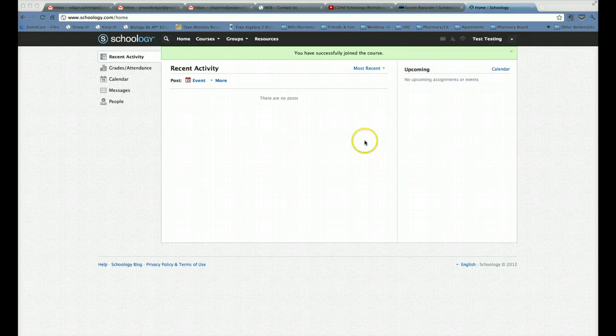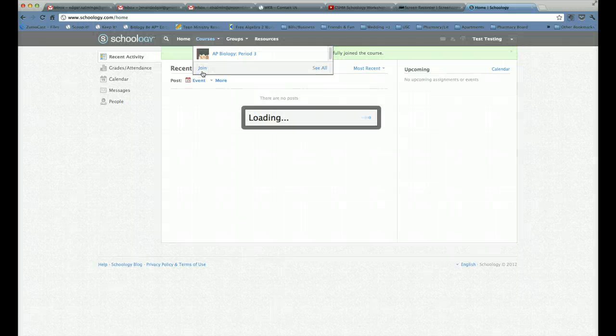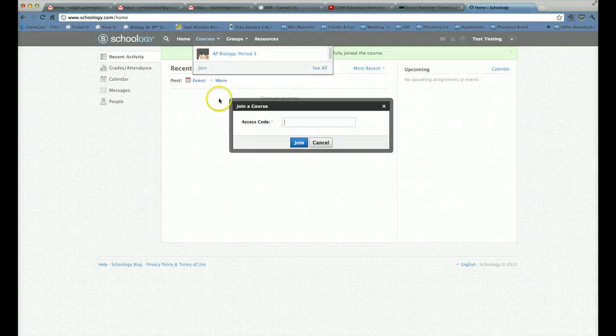This is how they do it. So first of all, they log in. So here they're logged in. And they're going to need a new access code for the second, third, fourth, fifth, sixth classes for your Schoology. So again, we'll go to courses. And it says here join. And this is how students who already have an existing account join a new class. So click on join. And again, it'll ask for an access code. I've already copied and pasted the access code for the second class, and remember I showed you where to find that.